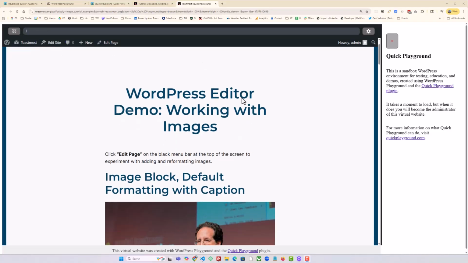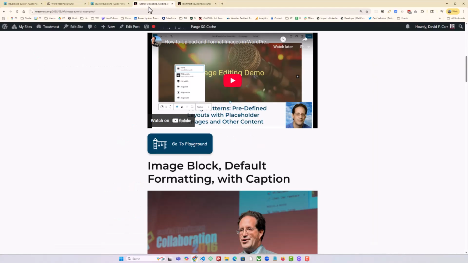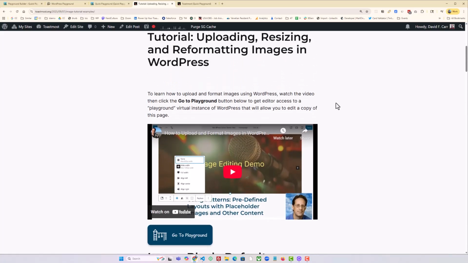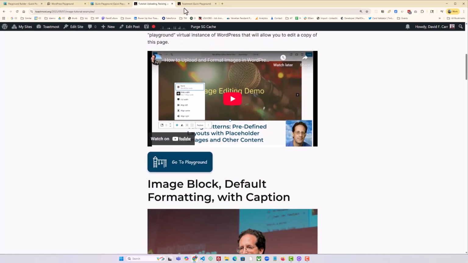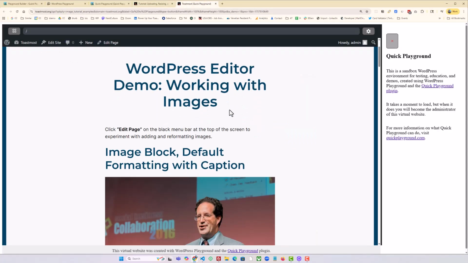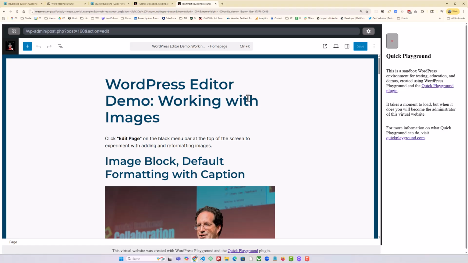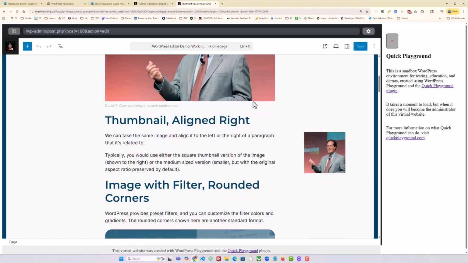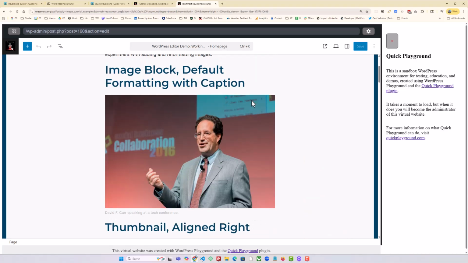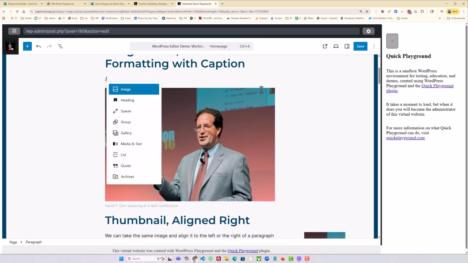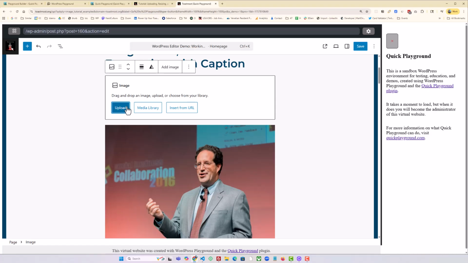So it's not the home page of the regular site. And notice these pages actually aren't quite the same, because this one has the video tutorial embedded up top. It has some different text. This one has text that says that I ought to go up to the top and click on Edit Page so that I can experiment with editing the pages of this site. And so from here, the user can come in, they can experiment with editing the images, they can experiment with uploading their own images.